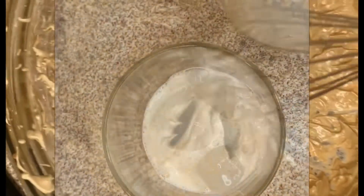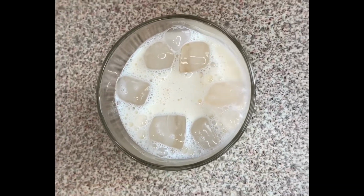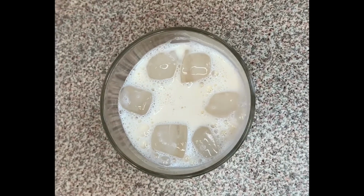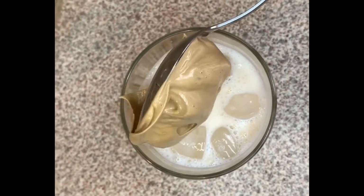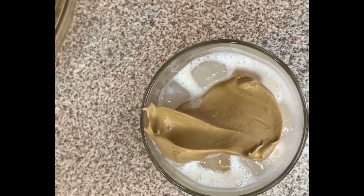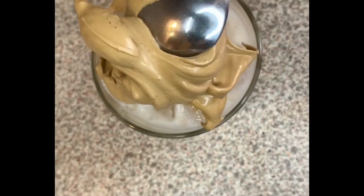After whisking, get half cup of milk. Here, I've got my milk with some ice cubes in it. Scoop the coffee mixture into the cup. You can just play around with it. You create any design of your choice, like what I'm doing here.